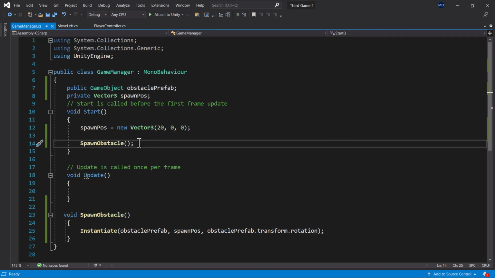So let's use a built-in method called InvokeRepeating to call the SpawnObstacle method repeatedly. This method takes in 3 parameters: the name of the method, the amount of time it delays before calling the method, and the time interval in seconds before it will call the method repeatedly. Let's use 2 as the delay time and 1.5 as the repeat rate. Save your work and try it out in Unity to see the result in action.